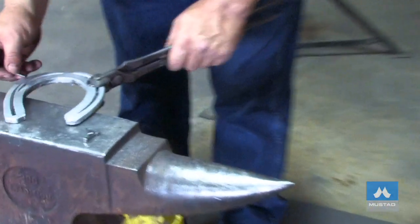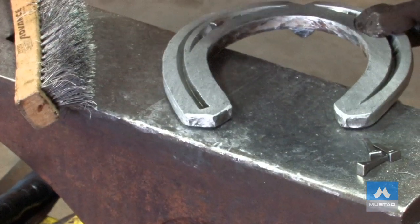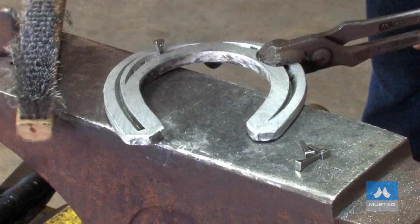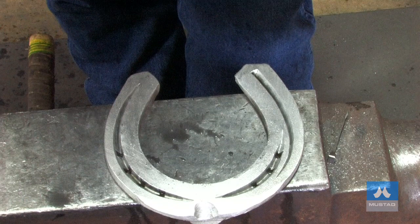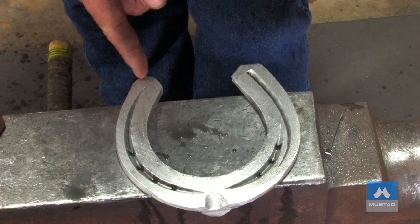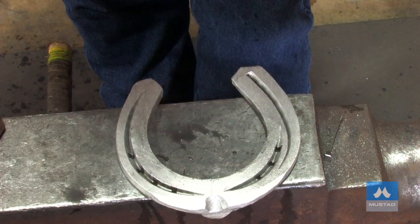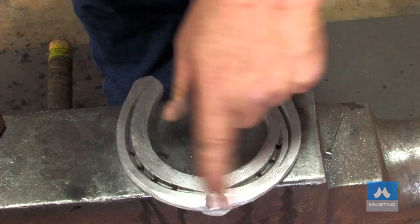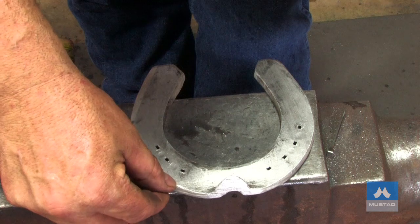I've cut some concave six nails and I'll put them in the nail hole and tap them into position to get them to sit really well. By cutting them off short, they come out easily. The shoe is finished. We've got the features about the same as the picture — the same style of outside heel, same style of inside heel, fullered right back to the heel and almost up to the toe. Inside and outside branch from the toe, just past the quarters, and then from the second nail hole to the end of the heel. Reasonably good finish on it, and we've got the rolled edge. Here we can see the boxing — that's why these nail holes need to be so coarse, because the boxing is moving the shoe into here.